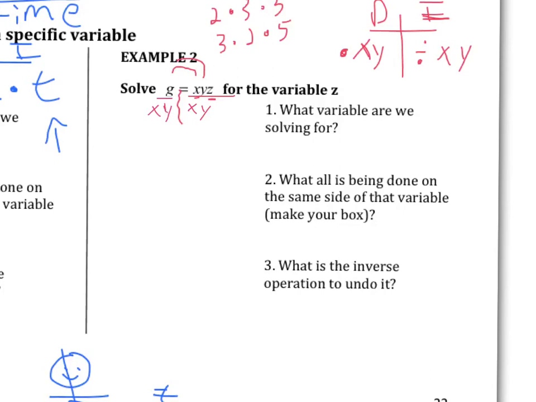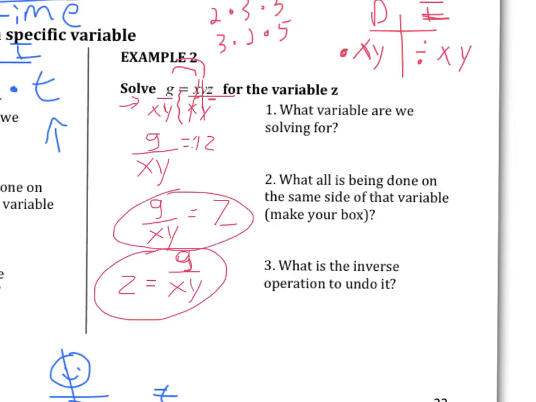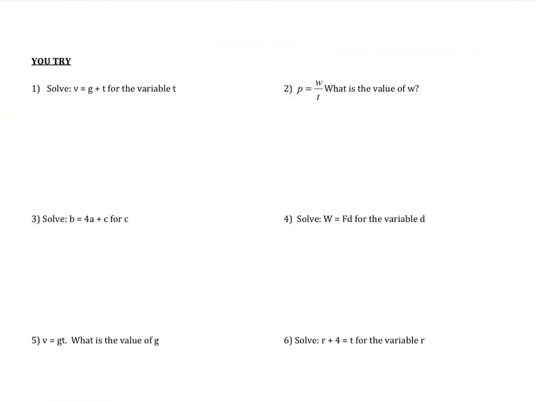When we divide, we use a little squiggly line. We said that we are going to divide both sides by X and Y. We do the exact same thing to both sides. Now what happens with X over X? Cancels to be 1. Y over Y cancels to be 1. So we have basically 1Z is equal to, and then this looks weird, but just rewrite it exactly the way you see it. We have G over XY. Do we need to show this 1 here in front of the Z? The answer is no. So we could just write Z is equal to G over XY. And some of you like the variable on the left. That's typically the standard way of showing it. So we could rewrite it as Z equals G over XY. That is your answer. It looks funny, but we go back. We just solve for Z. We got Z all by itself.